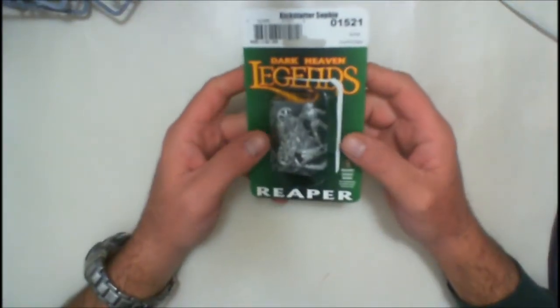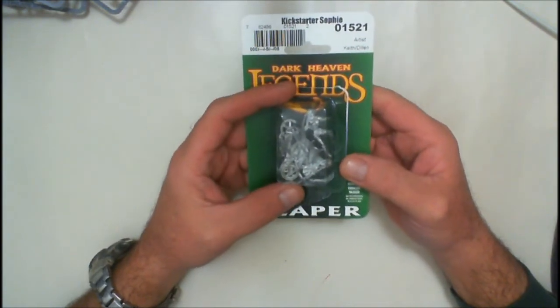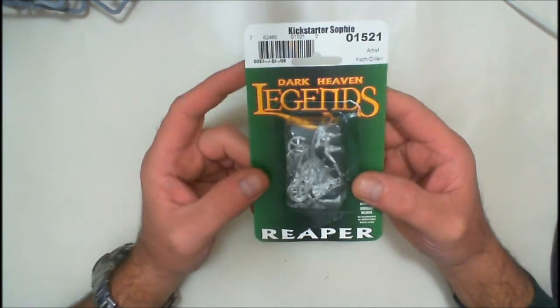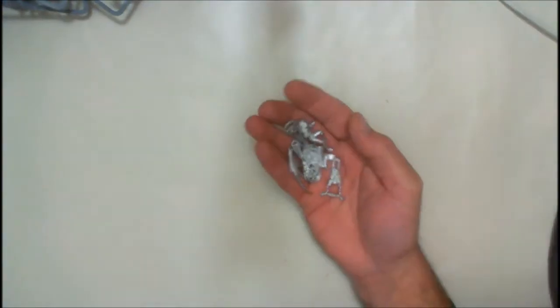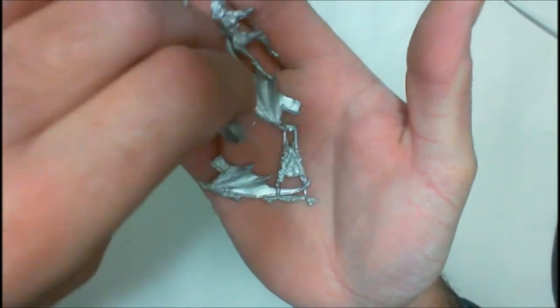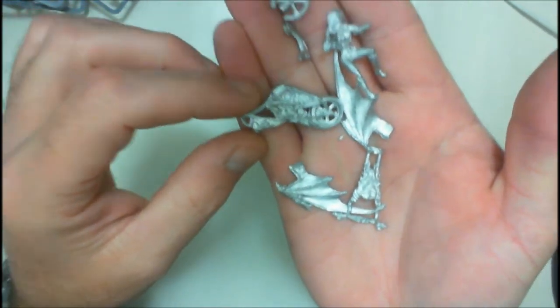Now, here's the Mantic miniature that I got yesterday in the mail. This is a Kickstarter Sophie that's exclusive to those participating in that Kickstarter, if you get to the level of participation where you get it. It's a metal miniature, as you see. There's all the pieces that come with it. It's on a motorcycle, so there's her motorcycle right there.